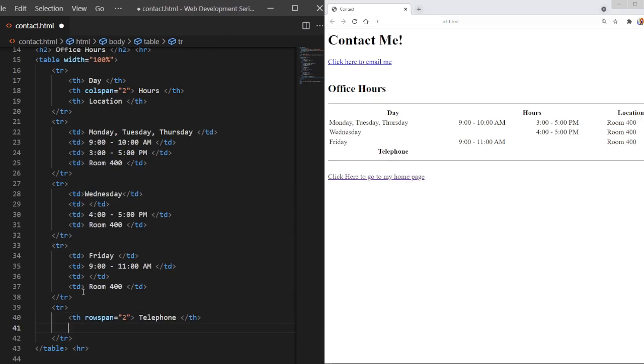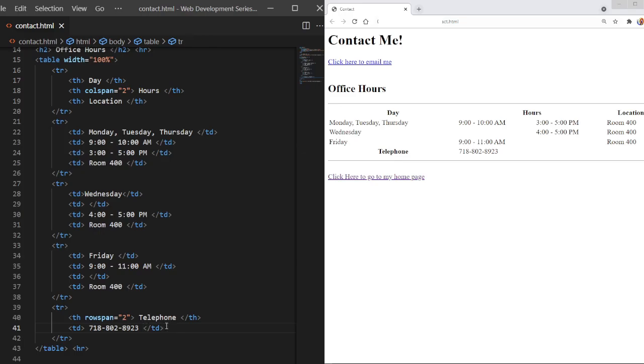Now we're actually going to stay in between the row. And we're not going to do another table head tag. We're going to do a TD tag. And we're going to put in a phone number. So we could just say 718, which I believe is a New York area code. We'll do 802-8923. Don't call this number, by the way. I just made it up on the spot. And there we go. We have like a telephone number here.